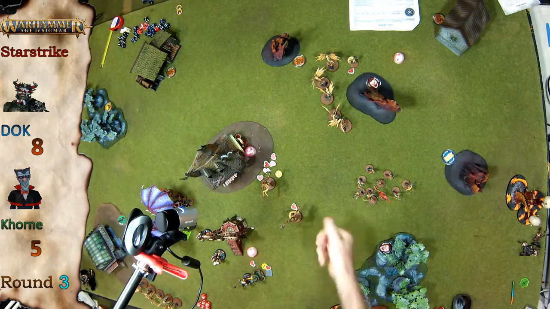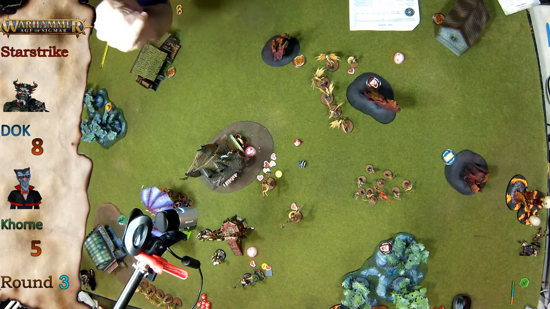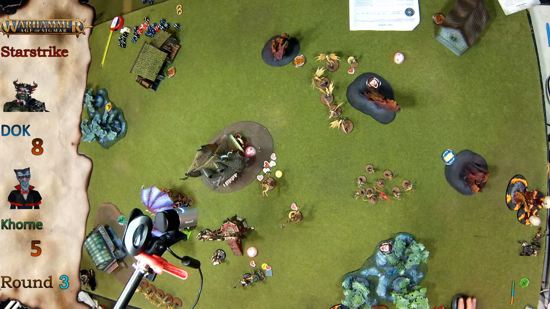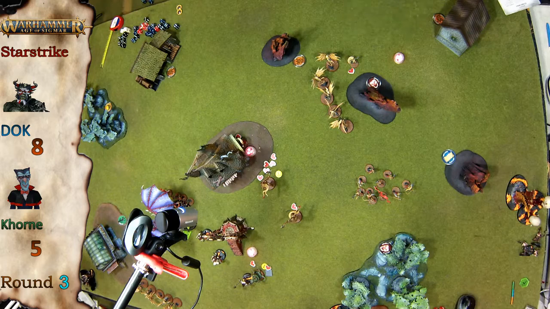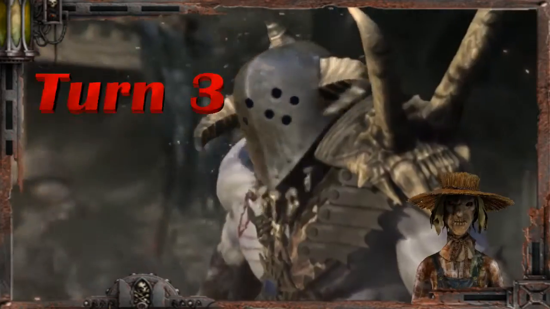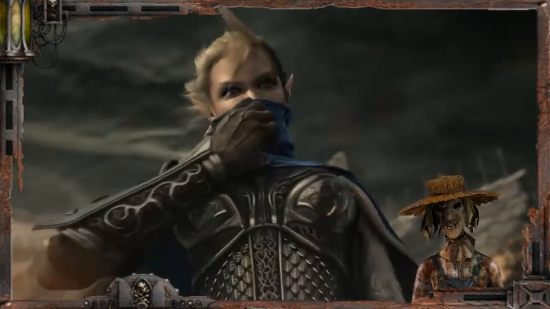Rolling off for turn 4. Khorne get a 3. 6. I might go first if that's okay with you. Yep. So turn 4. Turn 4. Turn 3.